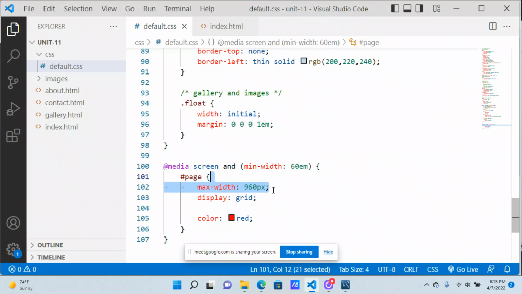Now normally, what I was expecting to happen is that when you do a display grid, it immediately tries to start finding spots for things and arrange things in columns and rows. That's what I was expecting to happen, but something else that's worth pointing out here is that not all browsers treat things the same.